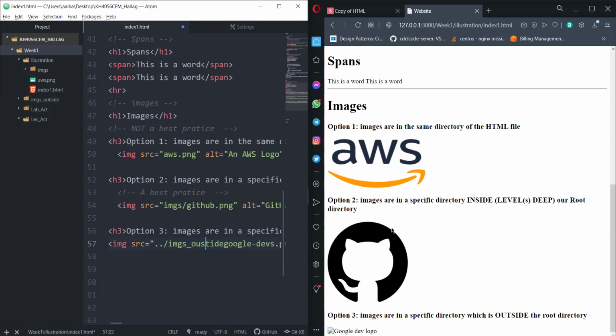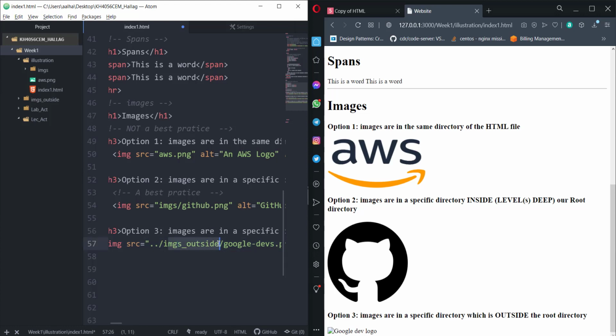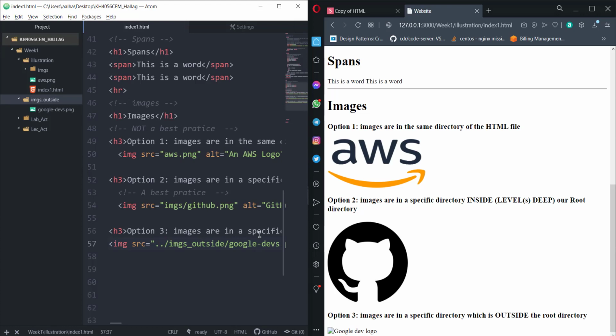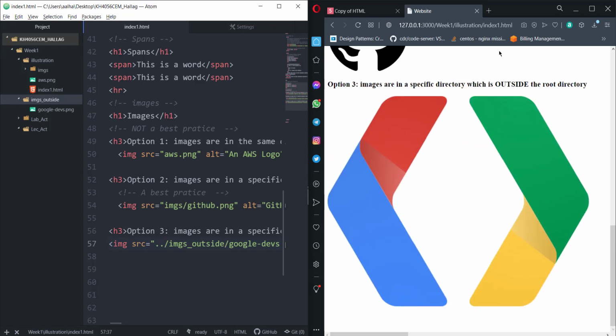Inside images outside, start searching for Google Divs.png. And if you hit Control S, this would work.